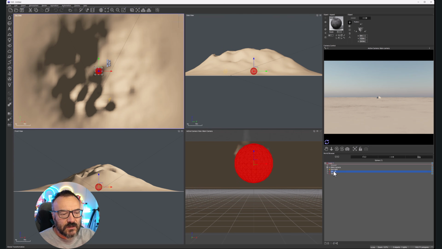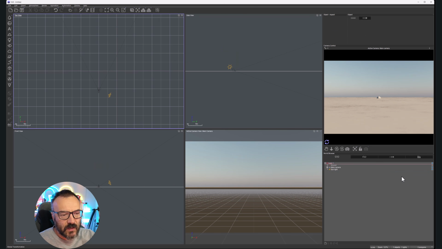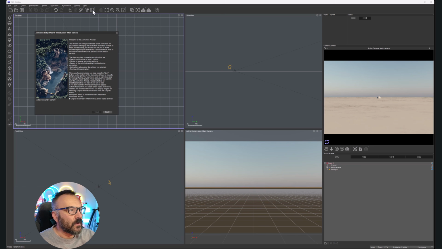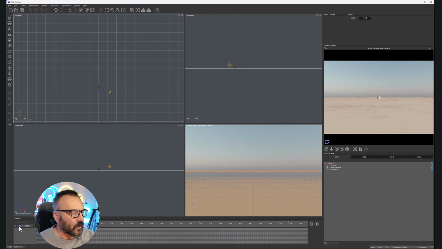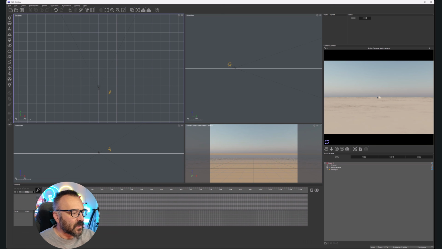Another functionality we have here, which we did not show, is animations. So for example, if we enable our animation, you'll notice on the bottom we have our timeline, where we can set a keyframe for a specific parameter. We also can use it with curves, splines, and other things for our animations as we're working.